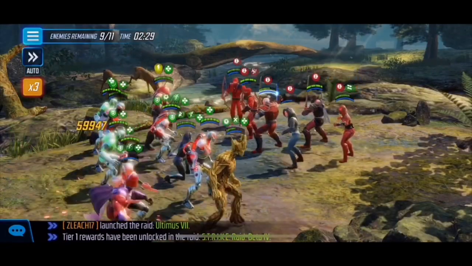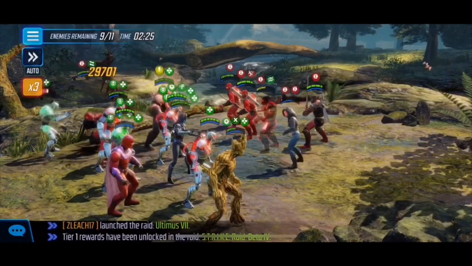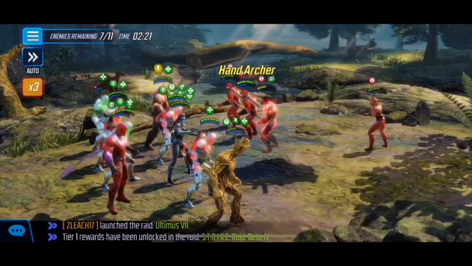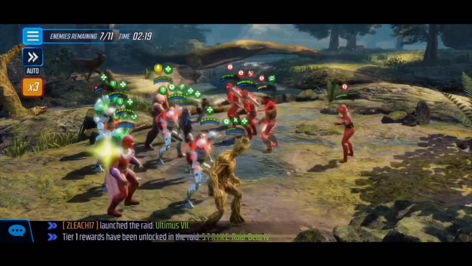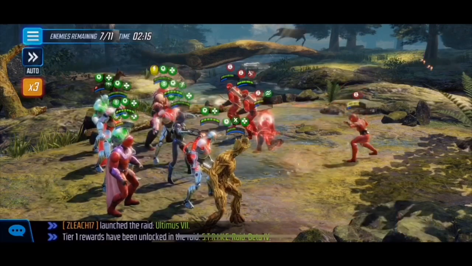And now we're going for JJ. She takes away buffs, so that's why we want to get rid of her. And if she and Luke Cage are still alive, then it kind of poses more issues because then he's taunting, and then she's giving him energy, and then he taunts as well. So that's why we're getting rid of him.